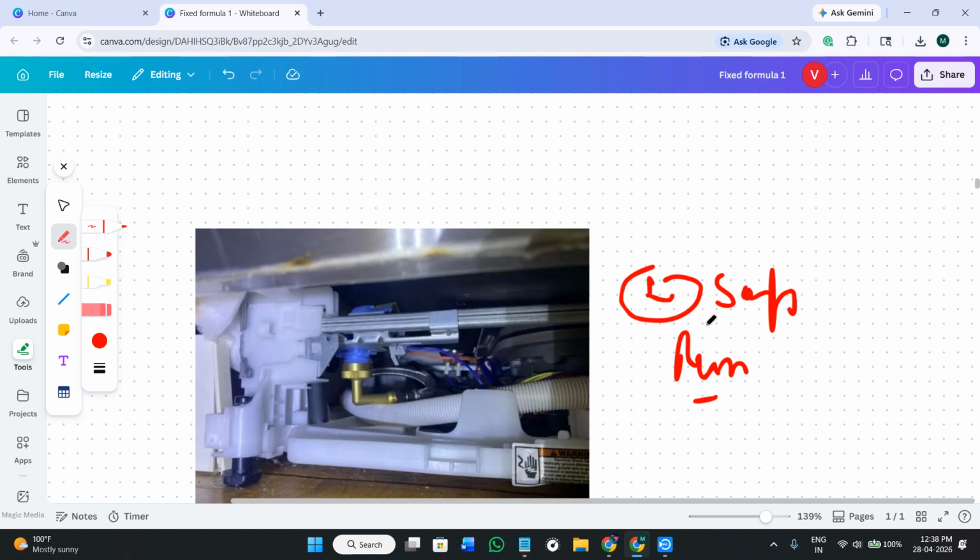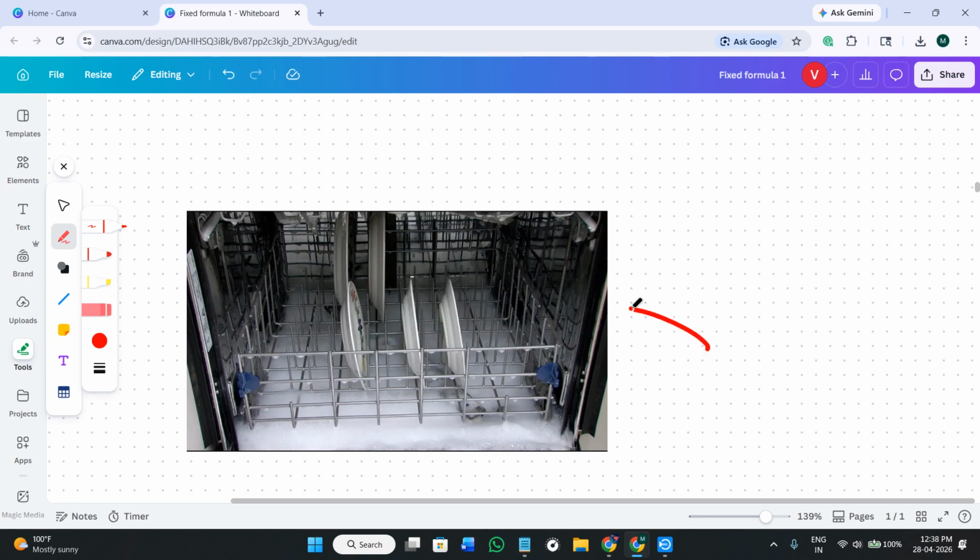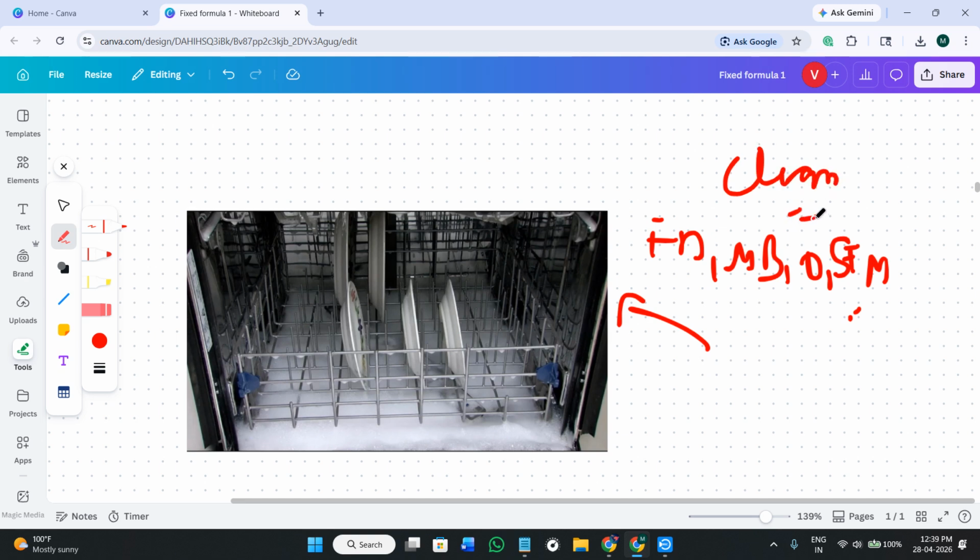Now you can also examine the float switch and the assembly. The float mechanism monitors water level. You need to check for food debris, mineral buildup, obstructions, or stuck float movement. A blocked float can falsely trigger overflow warnings. So you need to simply clean the float area thoroughly, and if after cleaning the normal cycle resumes, it means that the float system was interfering with the water level detection.